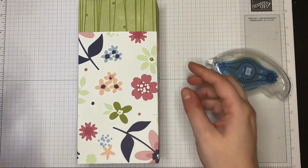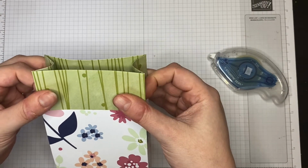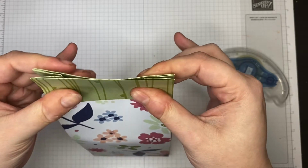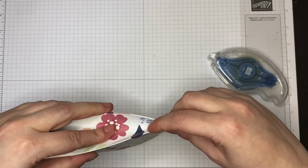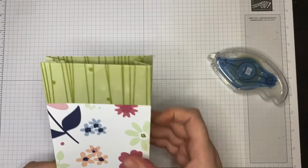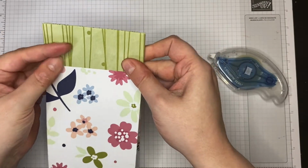So what I do here now to create the top is I just pinch in both sides, and then I push the top so that it meets each other on the opposite side like so, and then I press down a little bit, and then push in the sides so that we get a natural shape to the bag like so. And am I happy with that? Yeah, I'm happy with that.